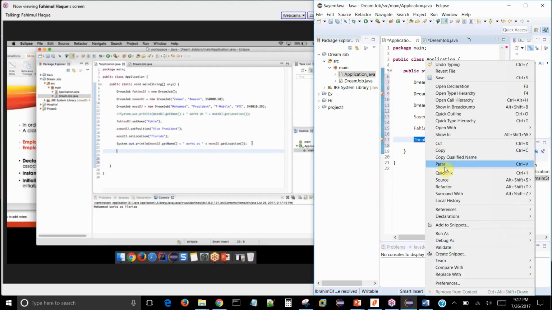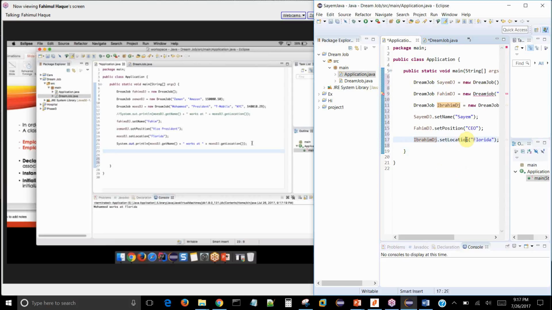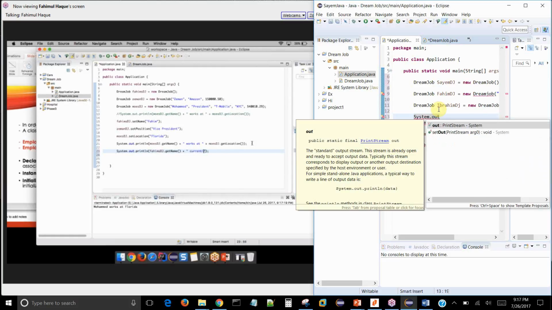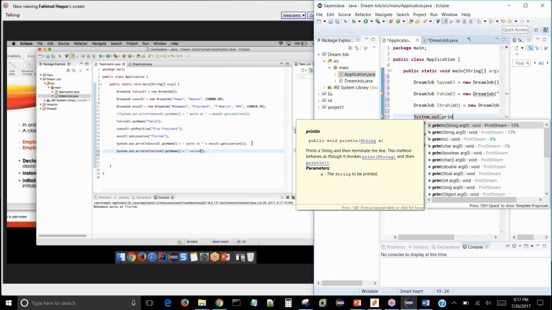But let's write another System.out print statement. Let's say, get name. We're going to say currently the, and then we're going to add another concatenation, and then we're going to say the position.